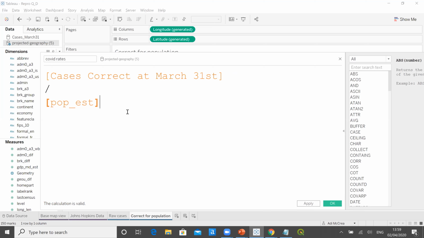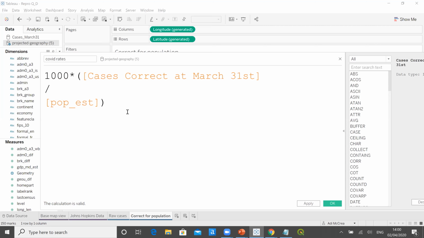However, because population is large and case numbers are typically small, we'll get very small numbers, which conceptually can be quite difficult to deal with. So instead of having the COVID rates per person, we can have the rates per 1,000 people just by multiplying this entire statement by 1,000.